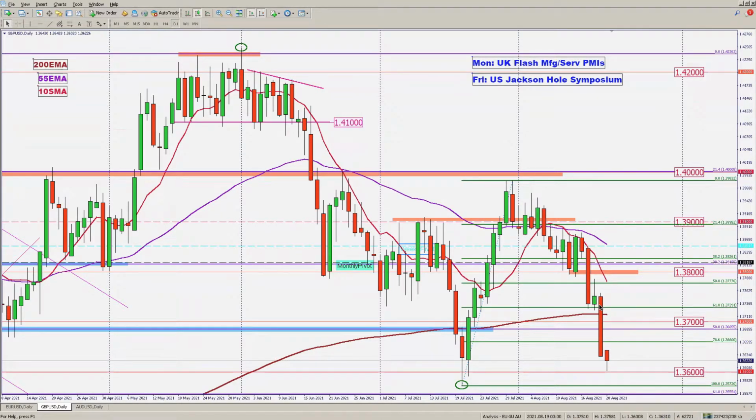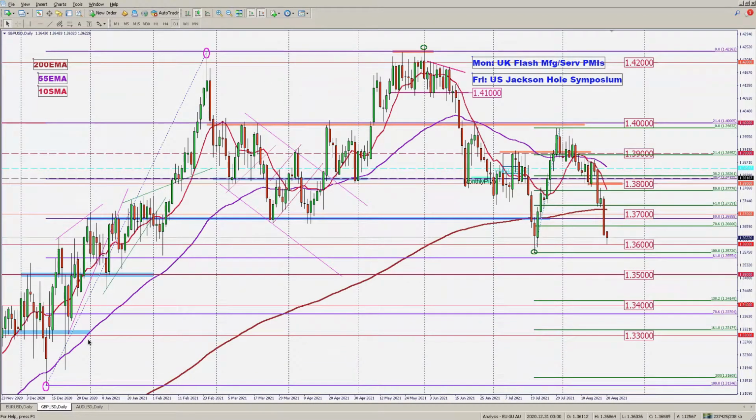So after last week's drop, there could be a pullback to retest the break. It could be at the 137 area if it climbs up that high, or the 50 pip of this bigger pip swing.